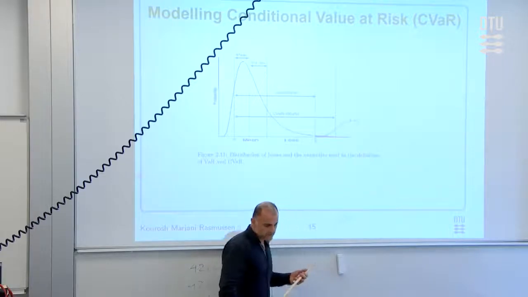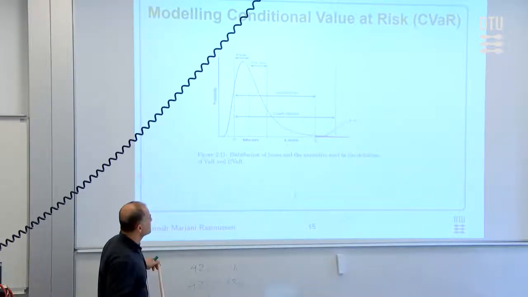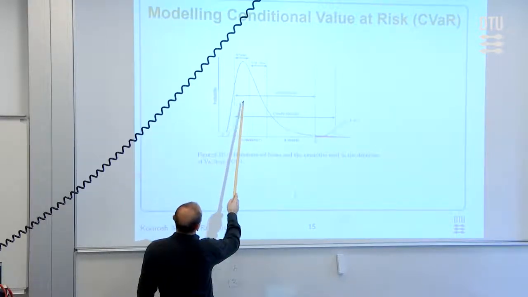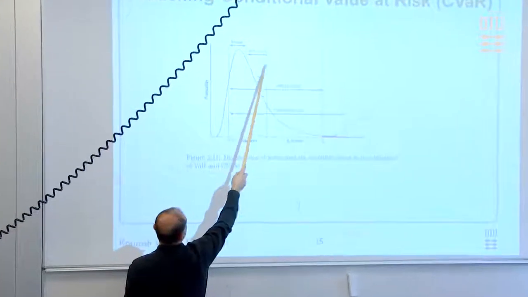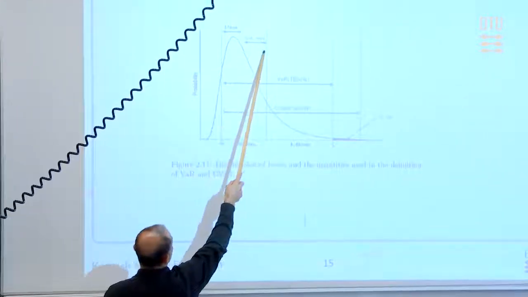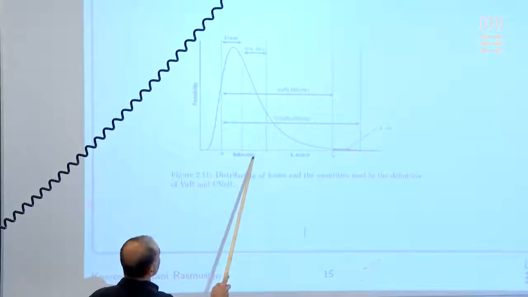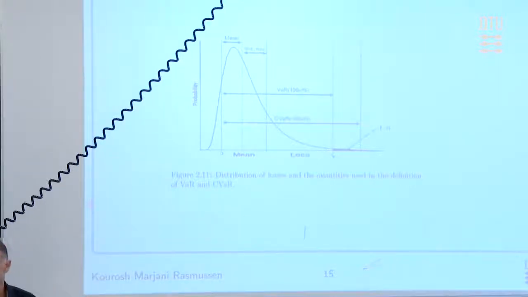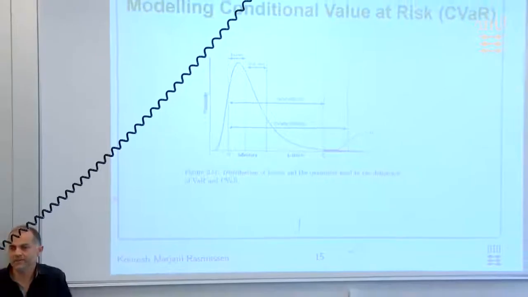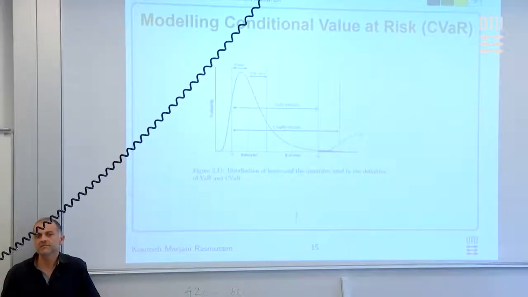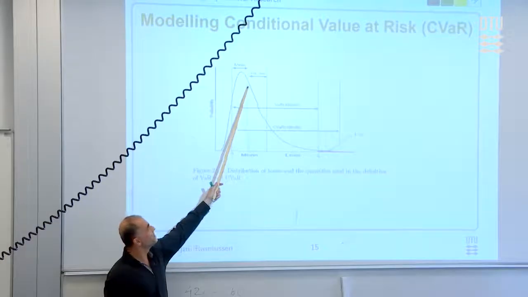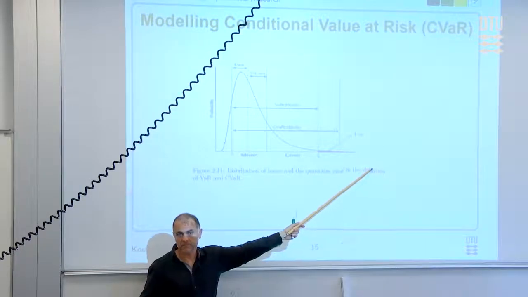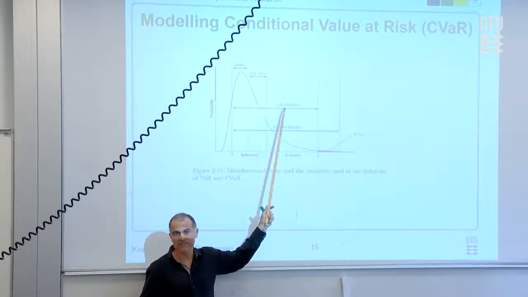Well, and finally, let's get into how we model that, right? So again, note here, we had the standard deviation. This is just showing how much you deviate to the left and right of the average, right? If this was a distribution of losses, that already gives you an idea why standard deviation is not a good risk measure. Who really cares about the deviations around the average if your true distribution has a long tail? Your true risk is in the tail, not in how much you deviate from an average.